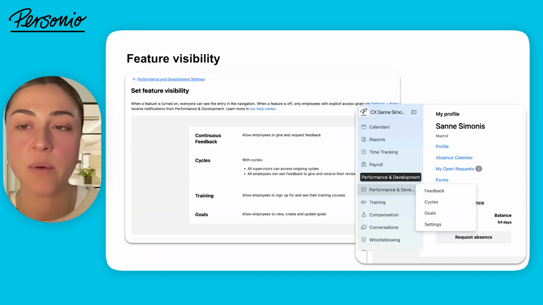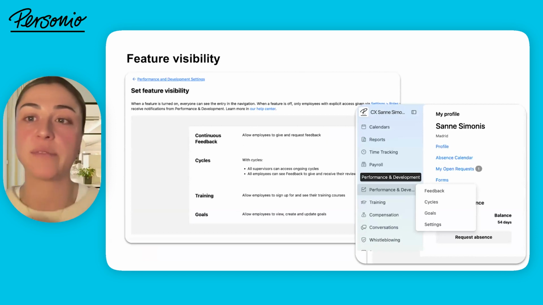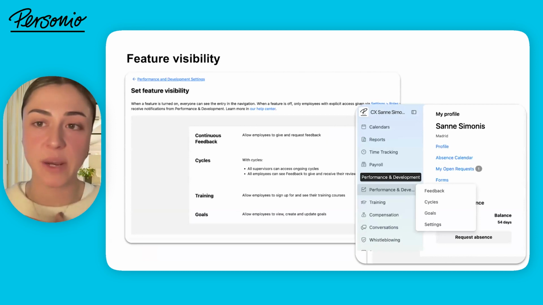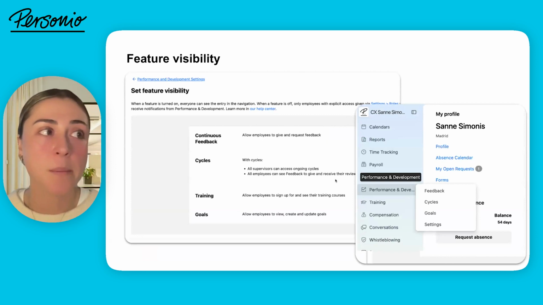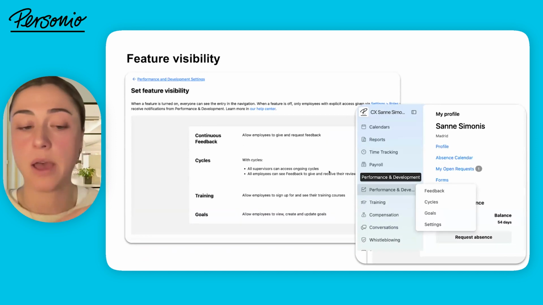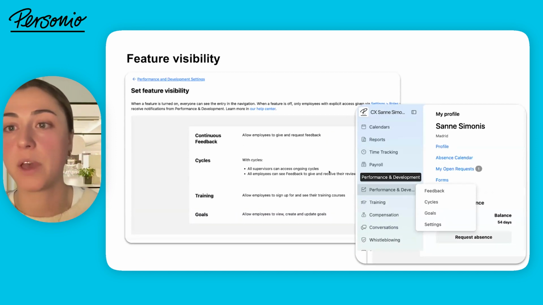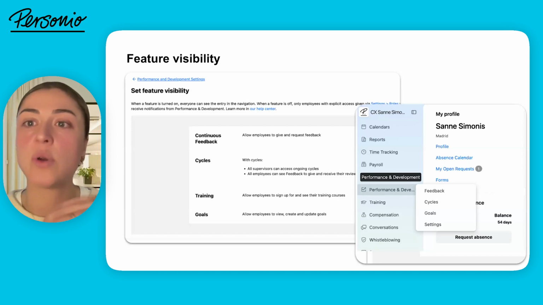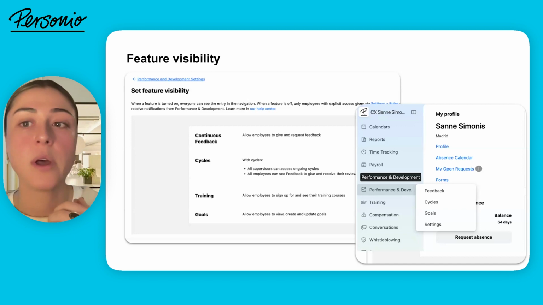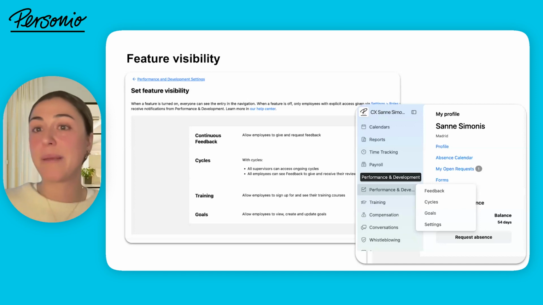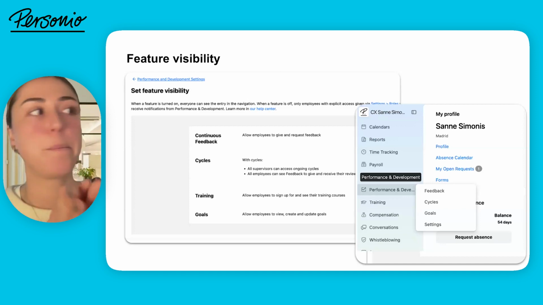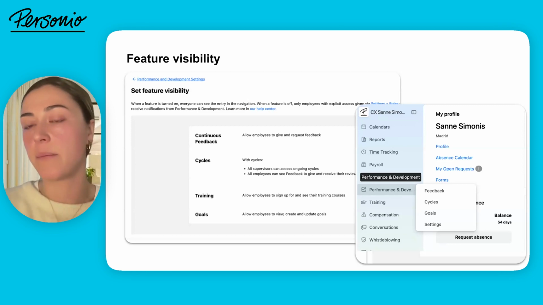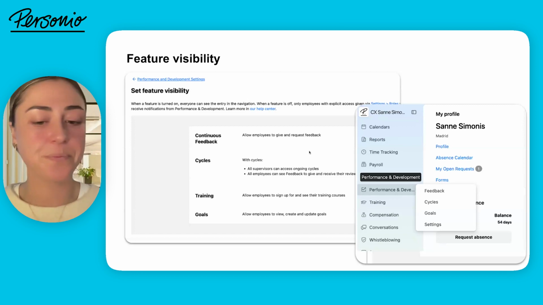Within performance and development, we have obviously the training module, the goals, cycles, and continuous feedback. I personally have had a lot of questions sometimes when a customer has just bought performance and development that they don't want all of these features to be visible. That's because maybe they want to roll it out one by one, or potentially they're never going to use training, so they want to hide that feature so employees don't get confused by it.